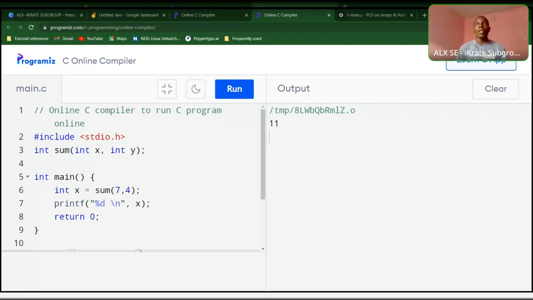For instance, if you've been tasked to create a school management application, maybe in that application you need to be able to calculate the school fees of the people, how much they owe, their academic performance, the sum of the scores that the person got, the average. So you create simple functions. One function called maybe average, and you only call it when you want to calculate the average. So you decide exactly what is going to be returned.